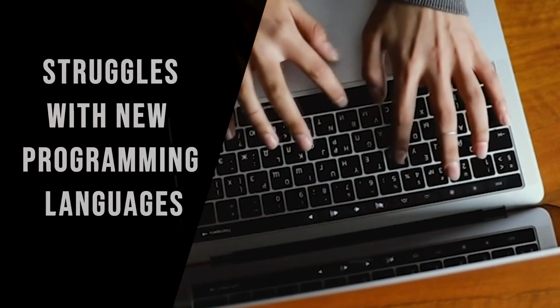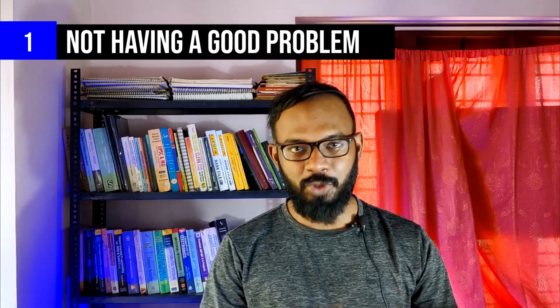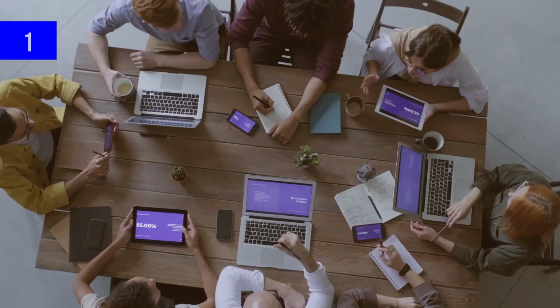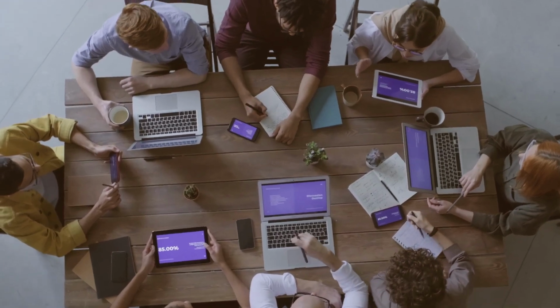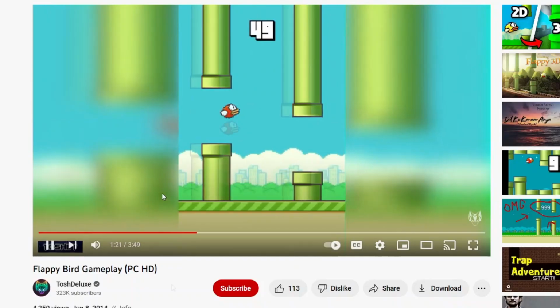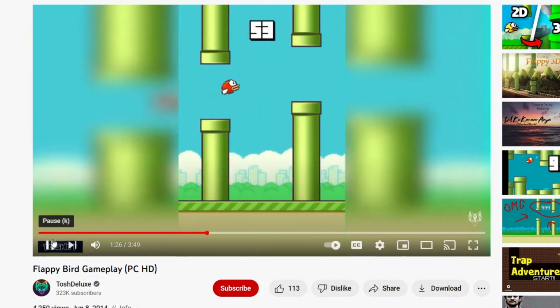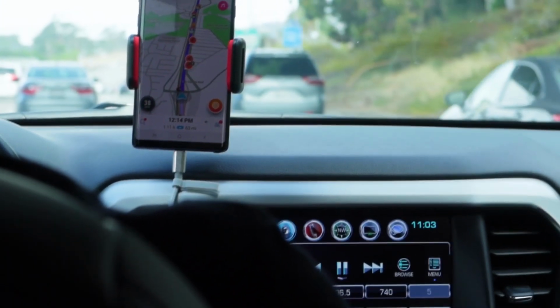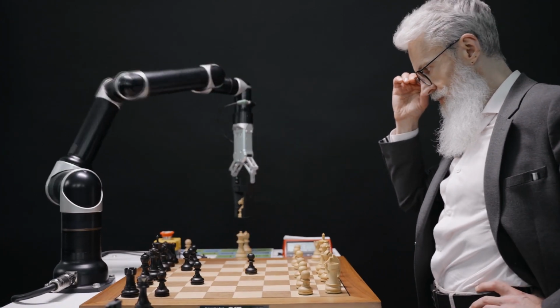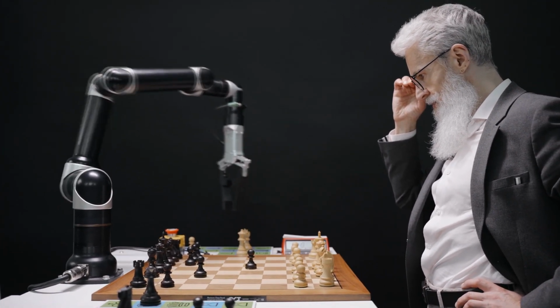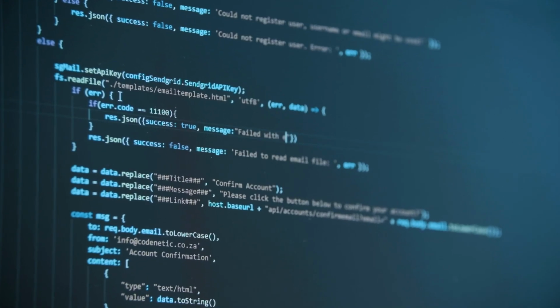Let's try to understand why people struggle with a new programming language. First reason is that they don't have a good enough problem to solve. Good things happen when you try to solve a problem, but it should be a problem you're invested in, a problem that you're passionate about solving. For example, let's say I want to build a game of Flappy Bird. You remember the old game? You can choose something else as a problem too. For example, you might want to build the next Swiggy or the next Facebook or some other ridiculously ambitious idea. It honestly doesn't matter. The point is that you're really invested in it. Now try to solve the problem you choose using the programming language that you want to learn. And because you're so invested in solving this problem, you're more likely to continue learning without quitting in between.